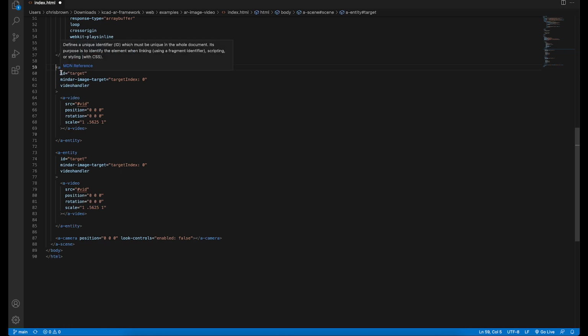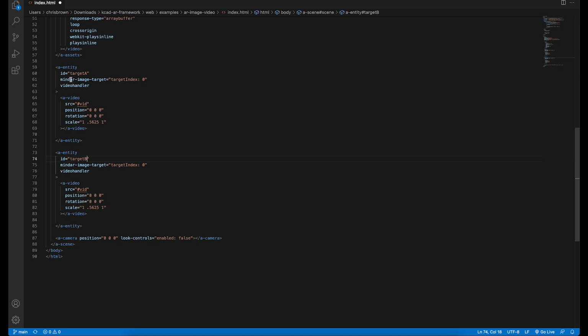So we'll start here with the ID. This is the ID of this entity that we'll define with our target index, and this will help us recognize and set up events for when the target is found, then lost, and found again through the application. So we're going to name this target A instead of just target, since there's going to be 2 of them. And down here we'll go ahead and name this entity ID target B.